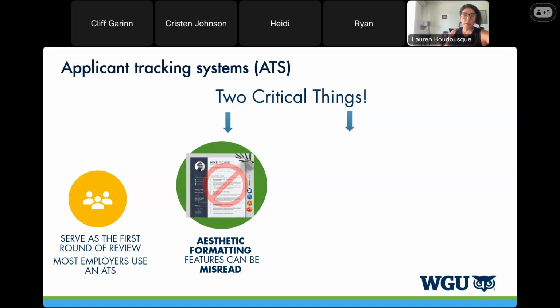The problem with this is that it is not ATS friendly. Pictures do not go on your resume unless you are applying to be a movie star. That's true. Unless you are going into the theater and you need a headshot, then you'll have a headshot and your resume will be on the back of that 8.5 by 11 picture.